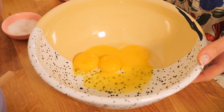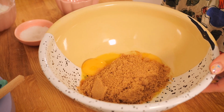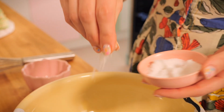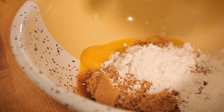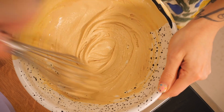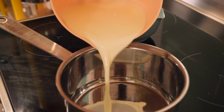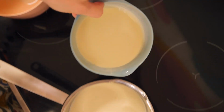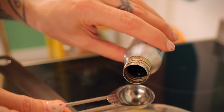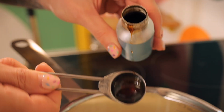It's really simple. So all I did was I got 3 egg yolks and I added 90 grams of light soft brown sugar to that, a pinch of salt and 2 tablespoons of corn flour. And then just using a whisk, I whisked that up until it was quite pale in color, a few shades lighter. And then once that was lovely and pale and thick, I got in my saucepan 500 milliliters of milk and 200 grams of double cream, and then just 1.5 teaspoons of good quality vanilla extract. Give that a little stir.